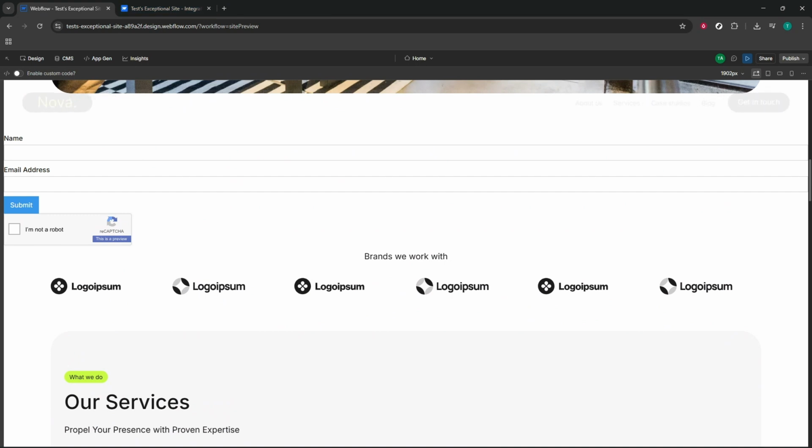That's it. You added the element in the designer, connected your site and secret keys in settings, enabled the integration, and verified everything in preview. Your Webflow form is now protected from bot submissions with reCAPTCHA.